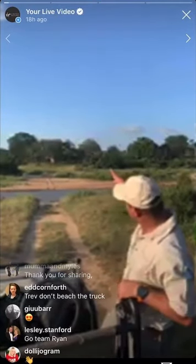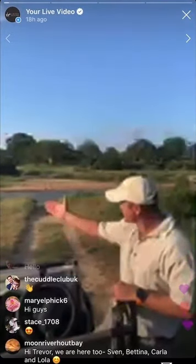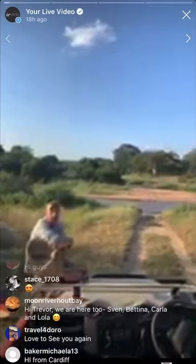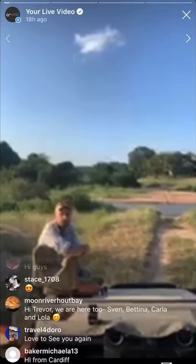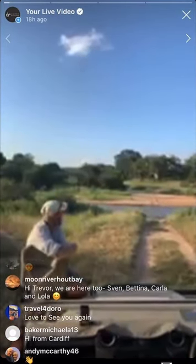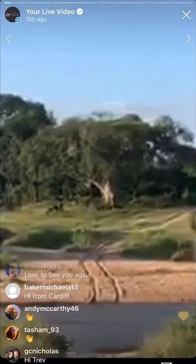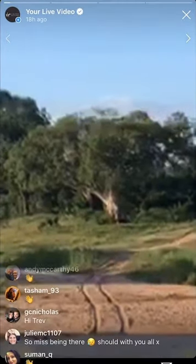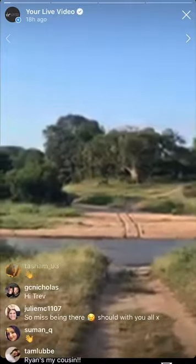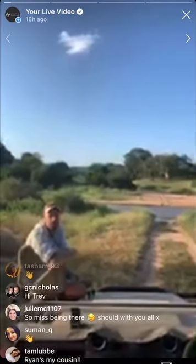Further behind me, there's a very large sycamore fig that has quite a significant interest in this area, and Stuart's going to tell you a little bit about that tree. Well, not only is it a magnificent tree, a sycamore fig has many different associations, and a lot of wildlife will utilize this tree, baboons roosting in the tree, all your browsing antelope that might feed on the fruits that fall from it, even down to smaller levels where insects associate, and it is a particular host for certain wasp species. But in this particular region, over a significant amount of time, it's become a landmark, and so we refer to it as the post office tree.